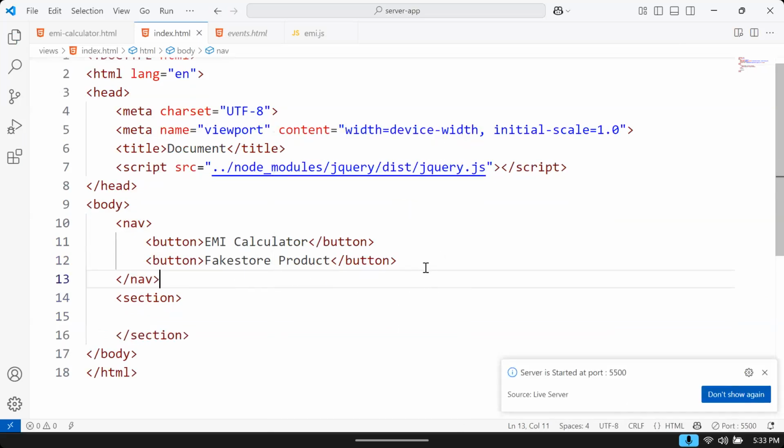Suppose in this page, when we click on those two buttons, we want those contents to come and display here.